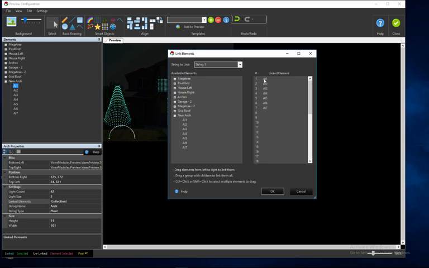So we're going to select 6 per string because I did 42. That's 6 basically of these dots that will need to be associated with each one. So I highlight all 6 of those, click my first string of lights, and I go to the next 6, which is 7 through 12, and double click on string number 2. Then we'll go through 18, string number 3, 24, 4, 30, string number 5, 36, string number 6, and the rest of them go to string number 7.